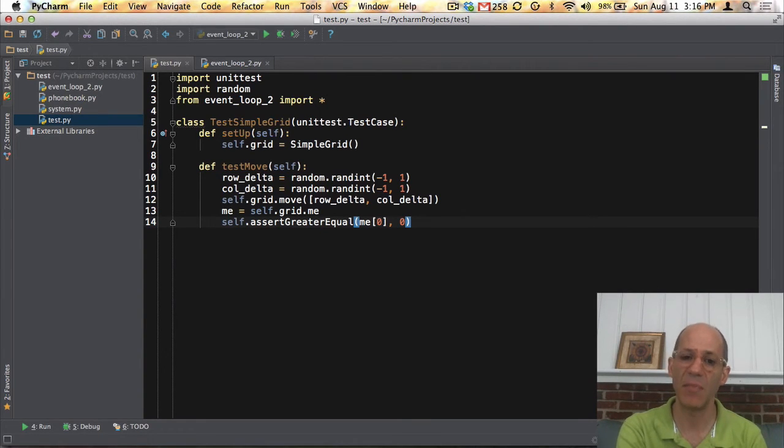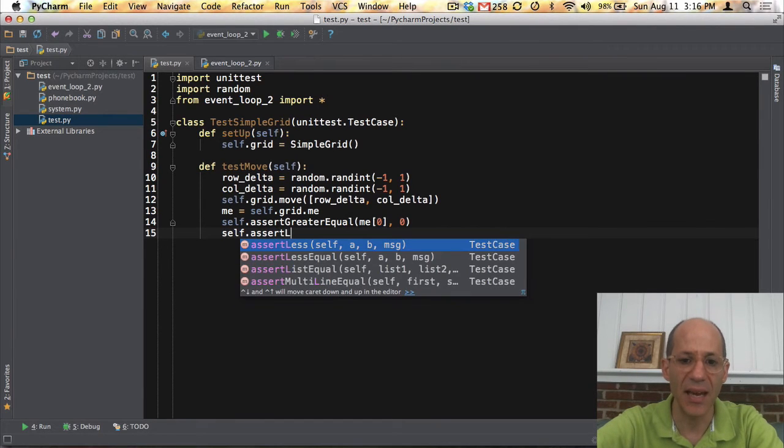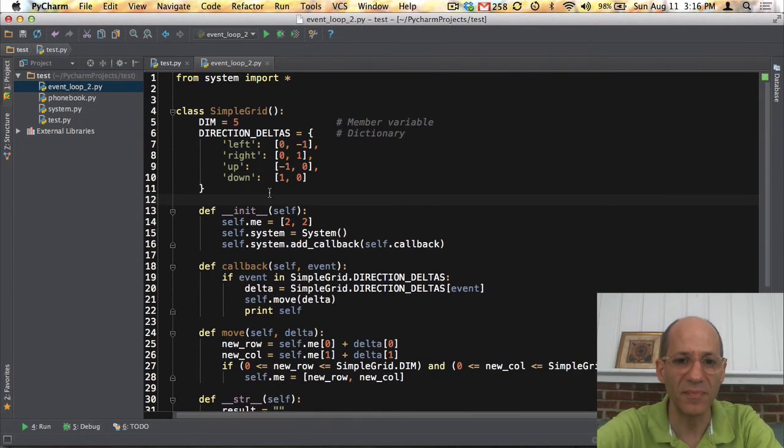Now let's see, that's its minimum value. The row's maximum value should be 1 less than the dimension of the grid, right? The grid is dim, in this case it's 5, but it's the variable dim, and since the valid values go from 0 to dim minus 1, what we want to do is assert strictly less than, me of 0 and that dim value. Now how do we get access to that dim value? Let's take a look at the event loop.